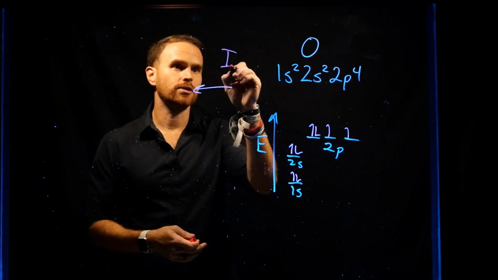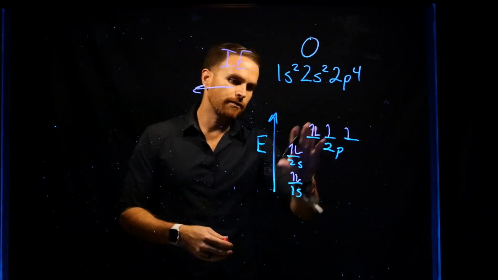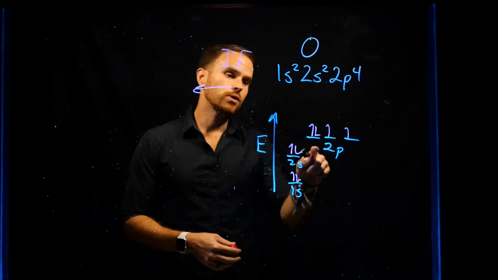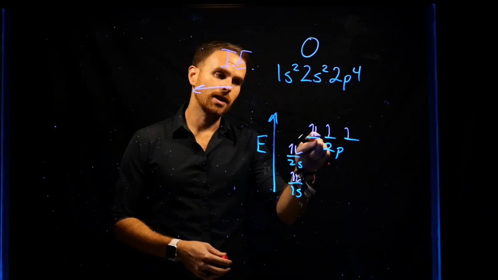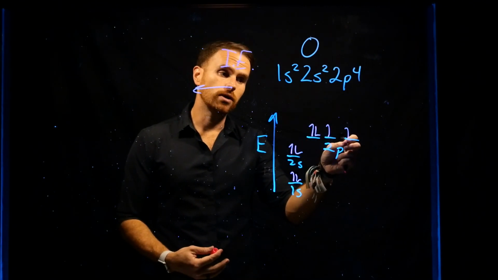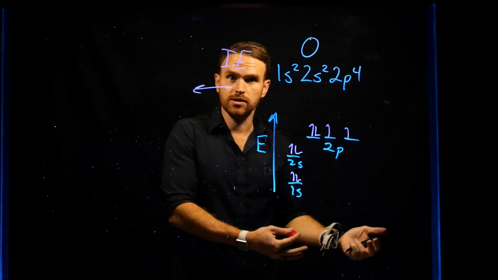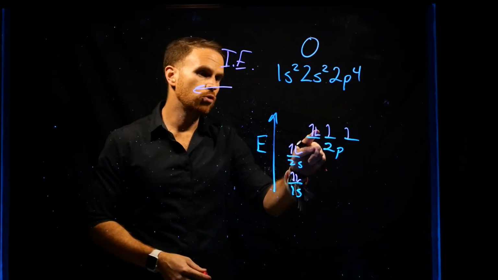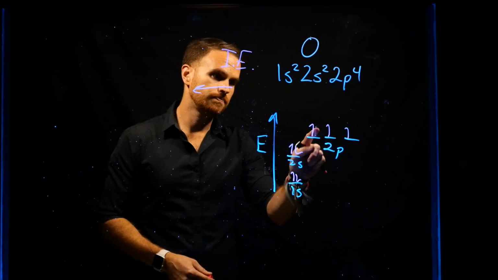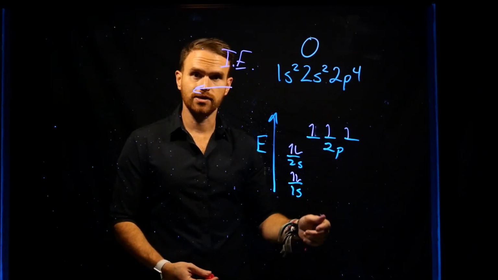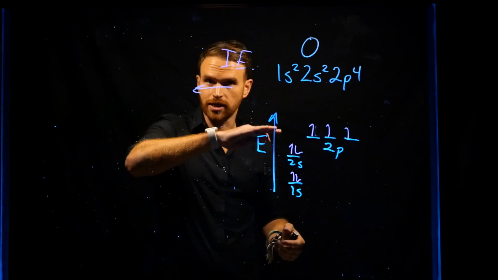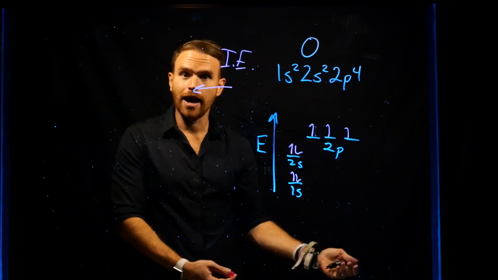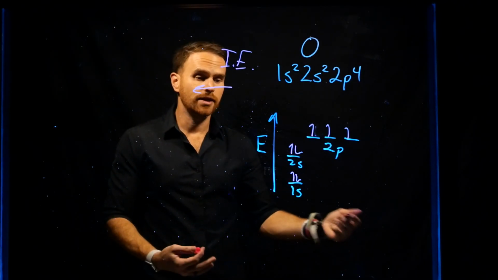When considering ionization energy, look at the full electron configuration for oxygen, 1s2, 2s2, 2p4. Notice that if we were to remove one of these electrons, what we would actually be doing is achieving Hund's rule of maximum multiplicity, which we've learned is a stabilizing, or energy-lowering, feature. So if we were to remove this electron from oxygen, then we would get all three of these electrons moving in the same direction, which again would be a lower in energy situation. So for that reason, oxygen actually has a lower ionization energy than something like nitrogen.